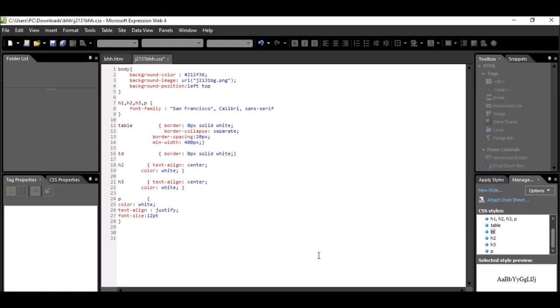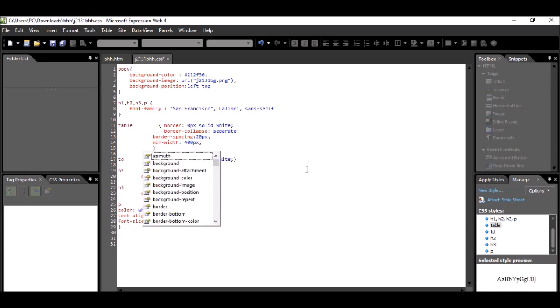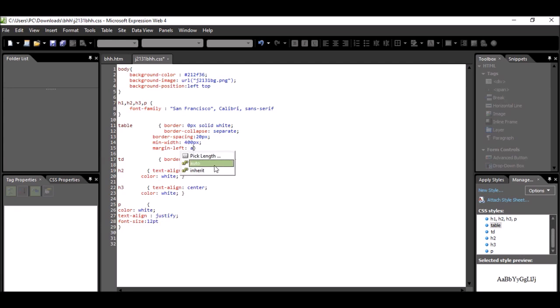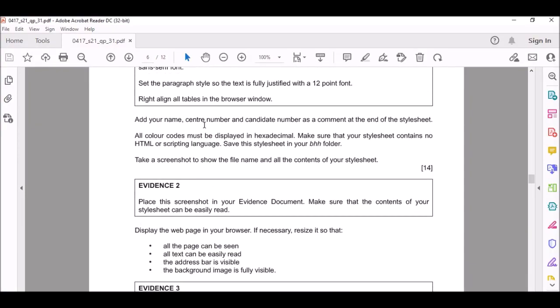So in that case, you can use margin left. We used to use margin left or margin right for this purpose. Just come to the table, you say margin, whichever you use, either margin right or left. The most important thing is it is auto, which means the margins from the right and left are going to be automatic. Yeah, I believe that's all they want you to do.